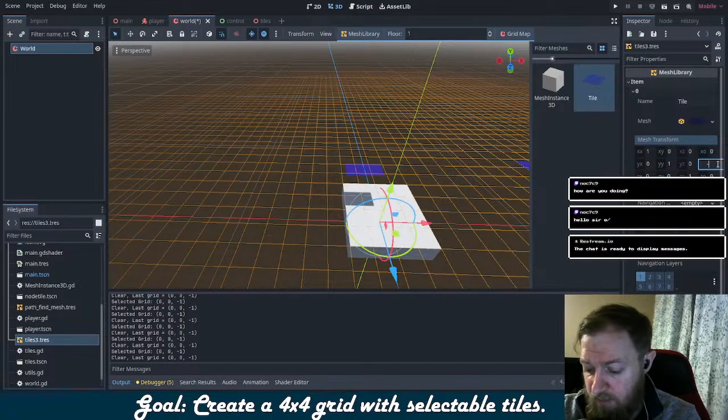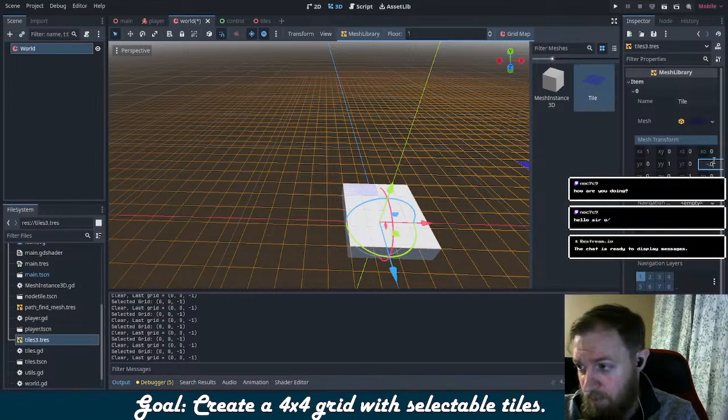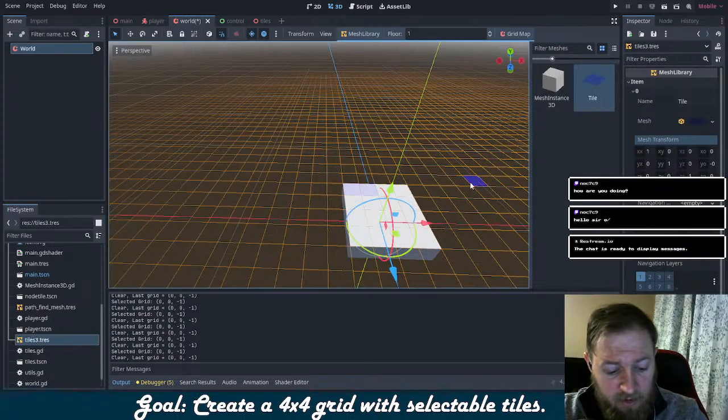There you go. That's what I need. It's actually like negative 0.4999. So it just barely sits. Maybe like negative 0.4. Don't want any shadow. Negative 0.49. All right. I think that's pretty good.